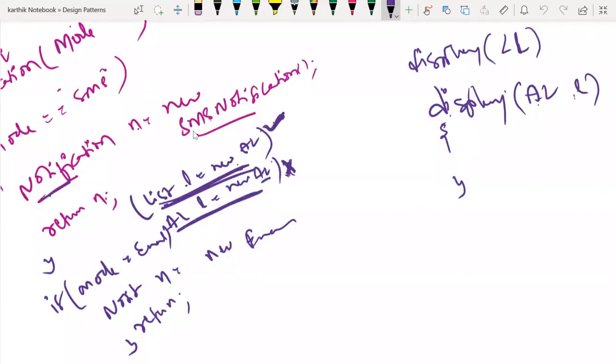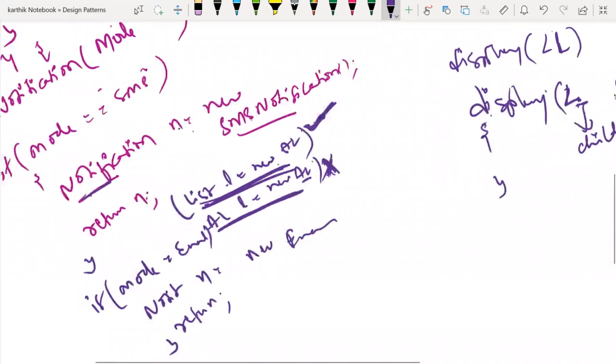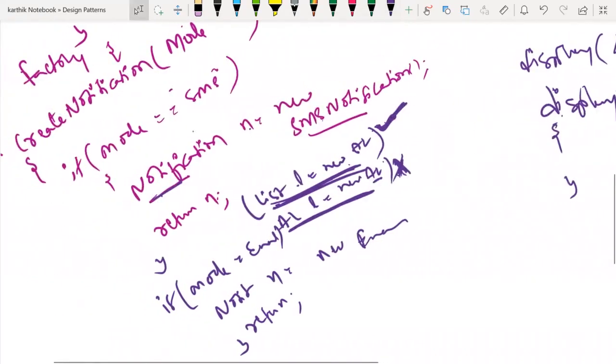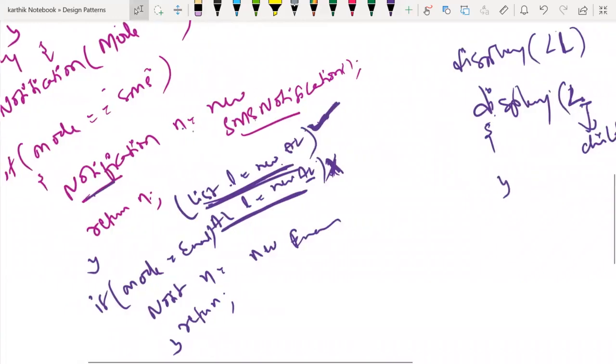But if I'm defining it as an ArrayList, I cannot pass. If I'm defining the parent, I can pass all the children, correct? Correct. So that is the advantage. This is also polymorphism only, right? So this is the advantage you are able to get. So that's the reason generally we prefer this one, not this one. That is the only reason we are able to adopt this factory method. Otherwise, it is not possible, I think.